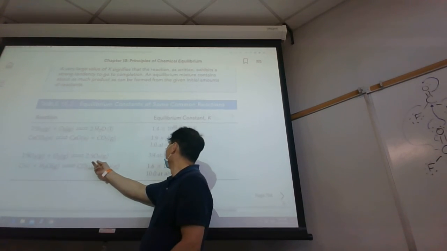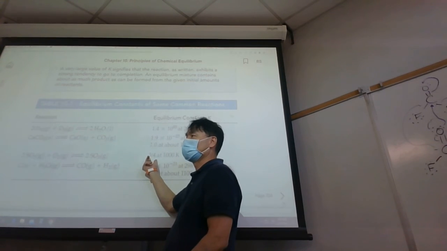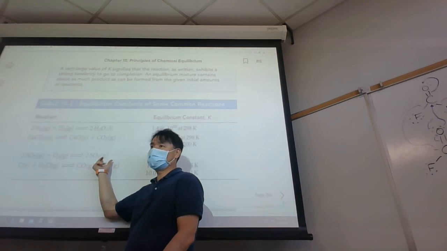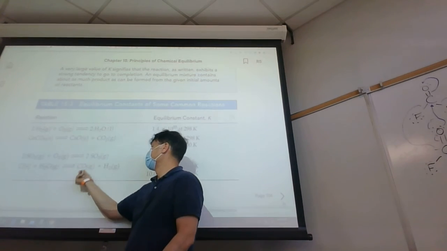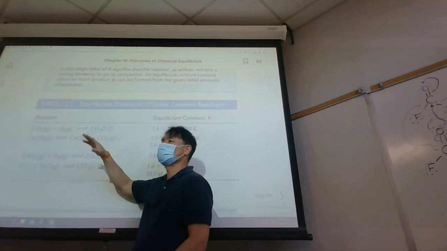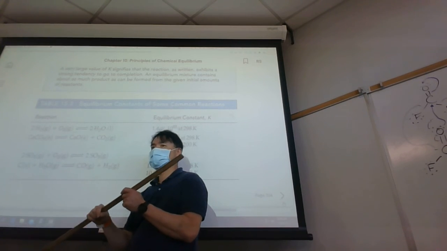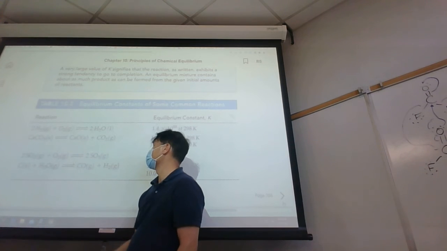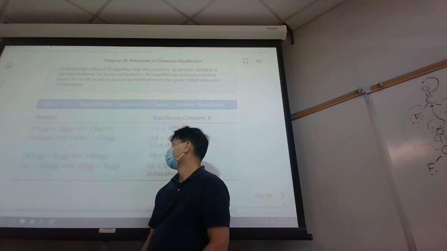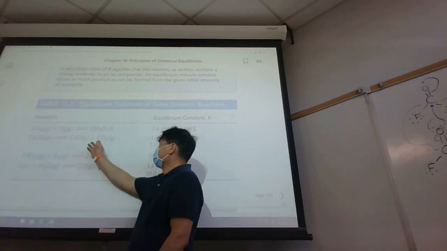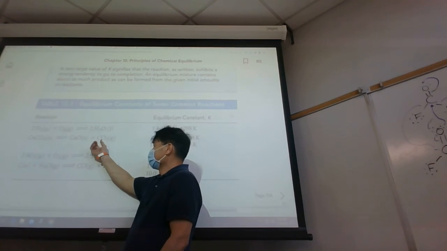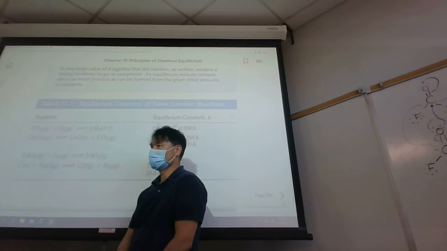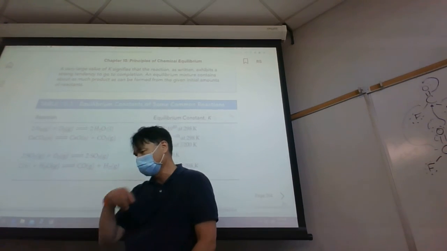So Le Chatelier says, if we have a system at equilibrium, and the same thing with this, it's just 3.4. But what happens is the SO3 reacts with water. As the SO3 reacts with water, it forms sulfuric acid. And as the SO3 disappears, it screws up the ratio, so it shifts right to make more of the SO3. Same thing here, the CO2. If we remove the CO2, it could shift to the right. But this reaction is so unfavorable, even if we remove the CO2, it's going to be difficult to get going.